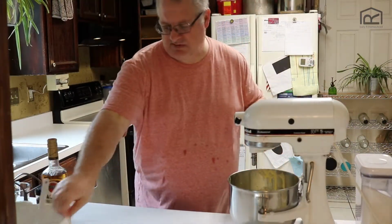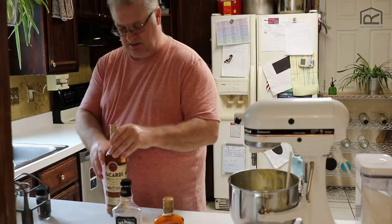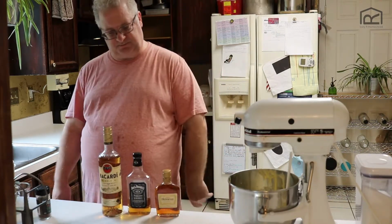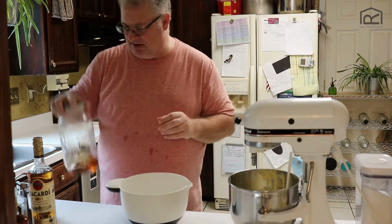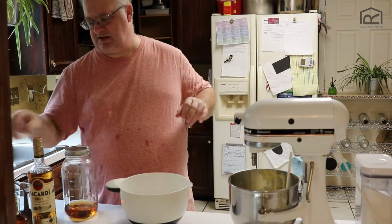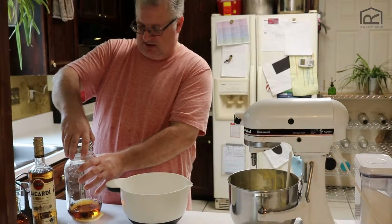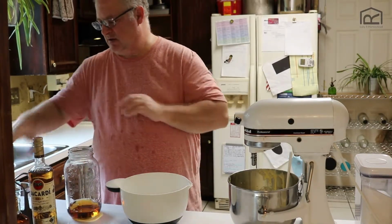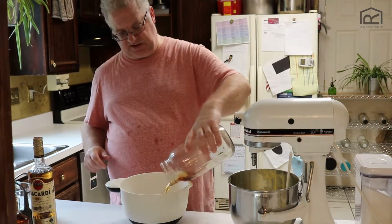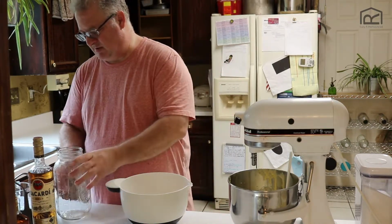Okay, the next thing I want to do is mix up our dairy and our alcohol. This recipe calls for rum, bourbon, and cognac. I separated out the Jack Daniels last night because I wanted to try a shot, and I didn't want to take too much and not have enough left over for the recipe. So I put the 1 cup that I needed for the recipe in this container that we were going to use today to store it when we put it in the fridge. So that's 1 cup of bourbon.